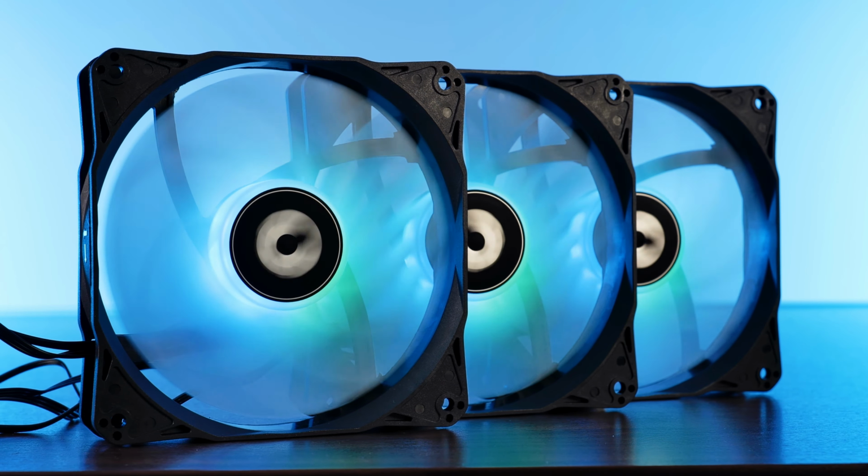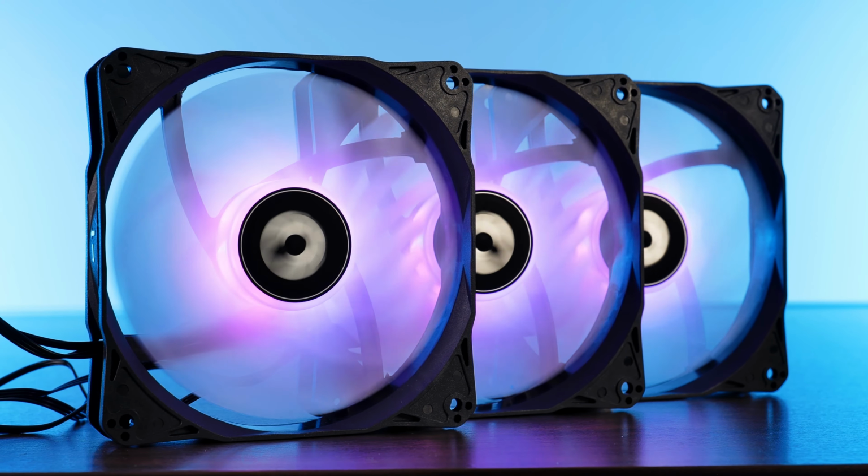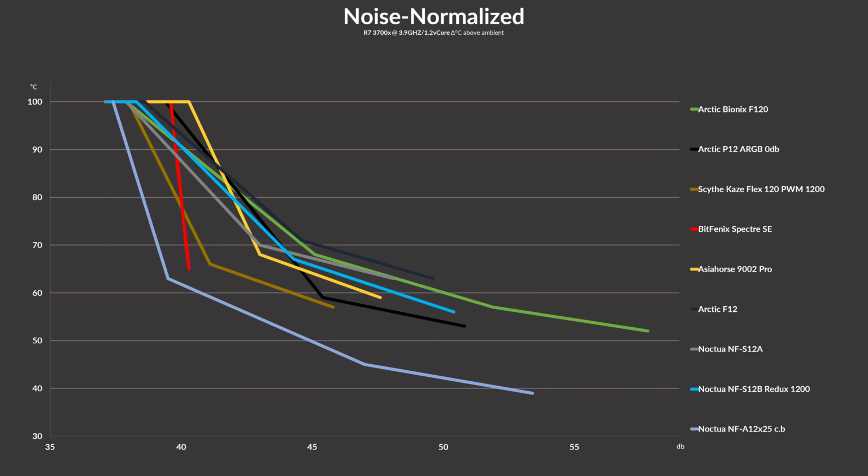However, as I noted before, the Spectre are extremely quiet. In fact, they are quiet enough that their max speed is actually a very good position. This is an extremely good position. This single point is outperforming something like the Asia Horse 9002 Pro, Noctua's NF-S12As and Bs, and even the much quicker Arctic P12 ARGB. The only thing that they are not able to outperform are top lines of fans like Noctua's NF-A12x25s, T30s, those type of ultra efficient things.